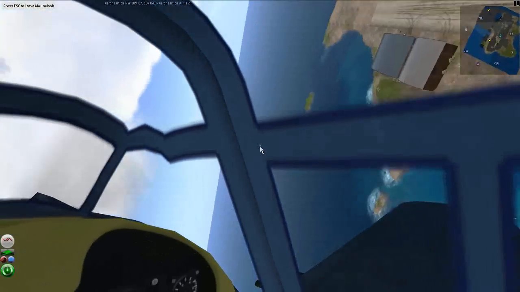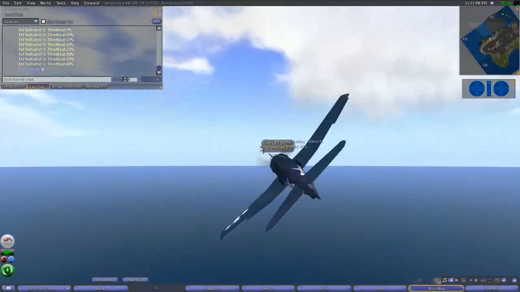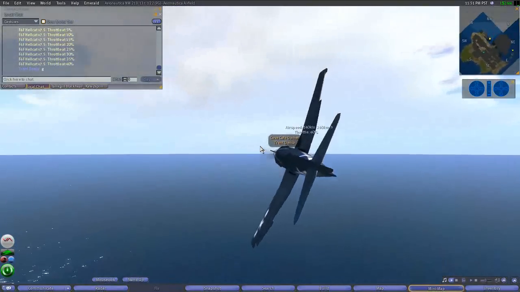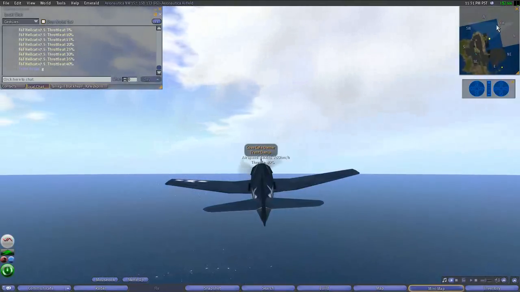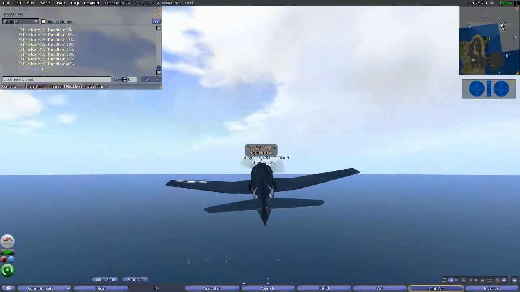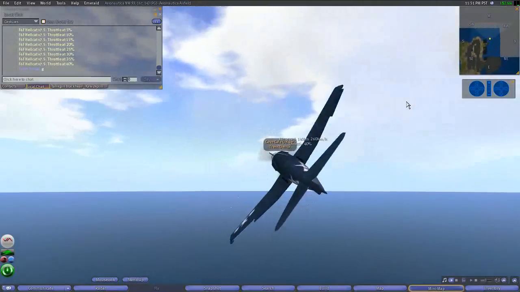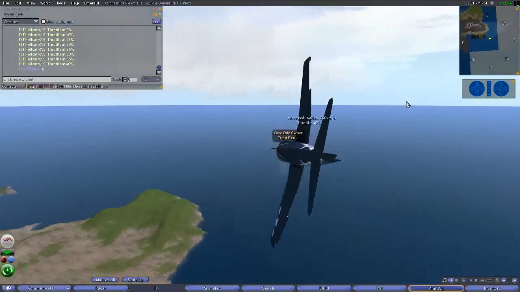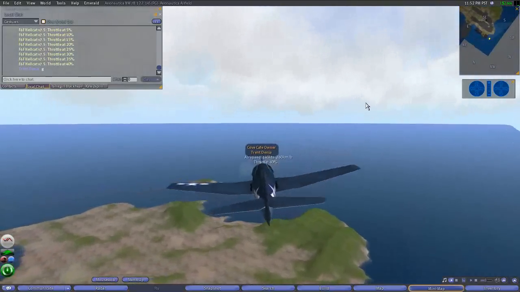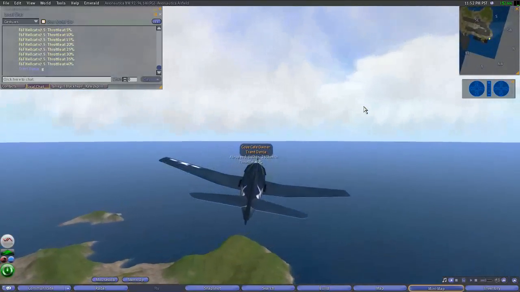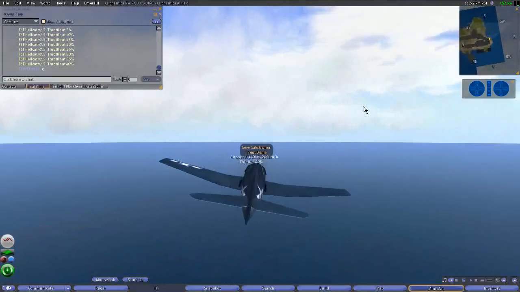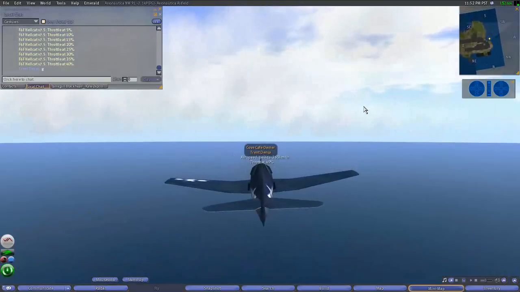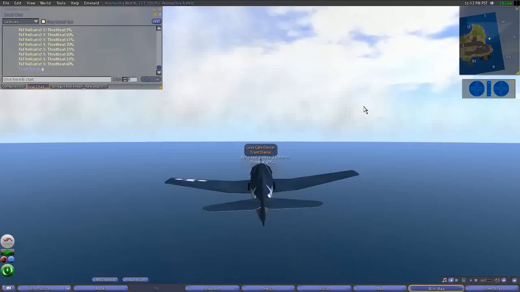Okay, now for some of the tricky stuff. Second Life wasn't designed with the idea of being user-friendly for vehicles in mind necessarily. You can see up in the mini-map here, the areas are broken up into different regions, also known as sims, and they're essentially different servers. So when you cross from one sim to the other, the server you're on has to send a message to the new server telling it where you're going to appear. And normally this isn't an issue, but vehicles and especially speed can make it somewhat problematic.